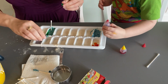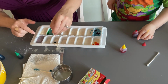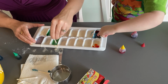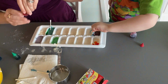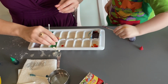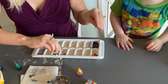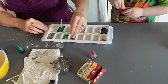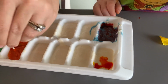I'll make a plain green one. And we'll leave the Q-tips in there because we'll use those to paint with. Those will be our paint brushes. Let's see. What do I need to make orange? What color? Red and? Blue. Yellow. Yeah, you got it. That's how we make our orange. So we'll have some cool orange paint. I'm gonna do the yellow for you.